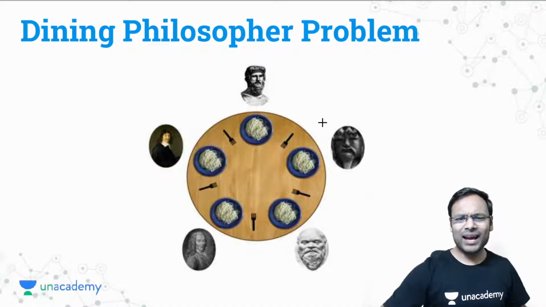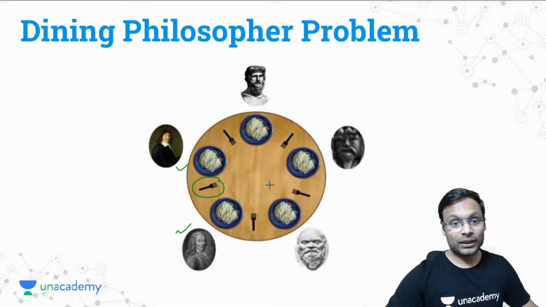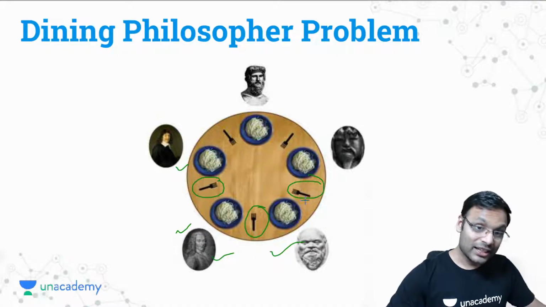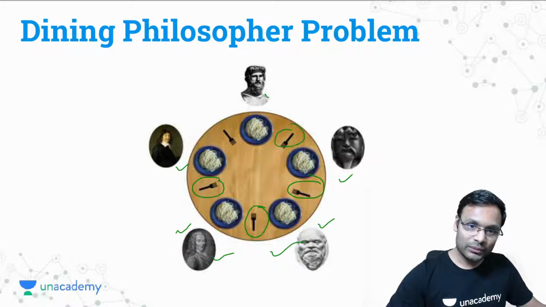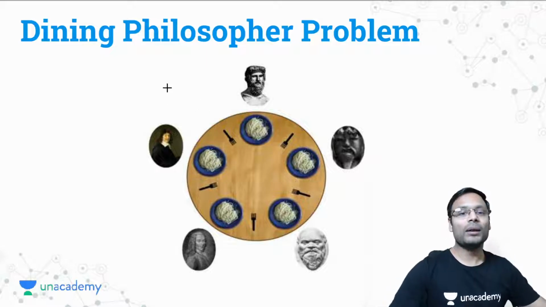अभी प्रॉब्लम क्या है? प्रॉब्लम इज दिस पर्टिकुलर चॉपस्टिक और फोर्क इज शेयर्ड बिटवीन दिस फेलो एंड दिस फेलो. This chopstick is shared between this fellow and this fellow. This chopstick is shared between this one and this one. This is shared between this one and this one. This is shared between this one and this one. So that's the problem. Of course, when the sharing comes, problem arrives.